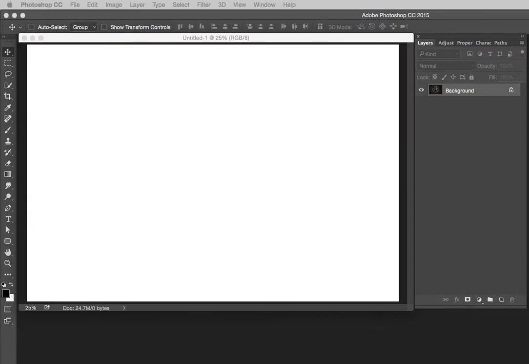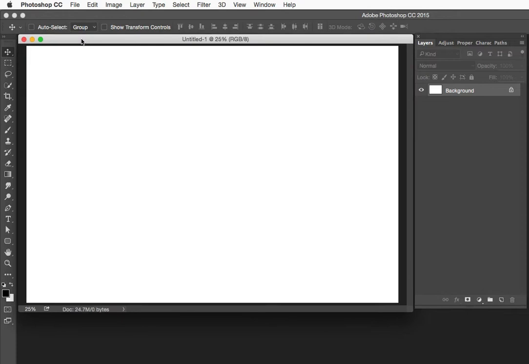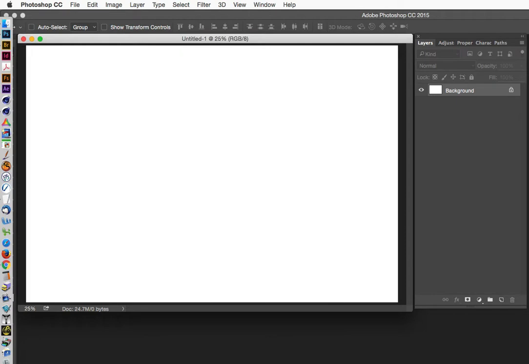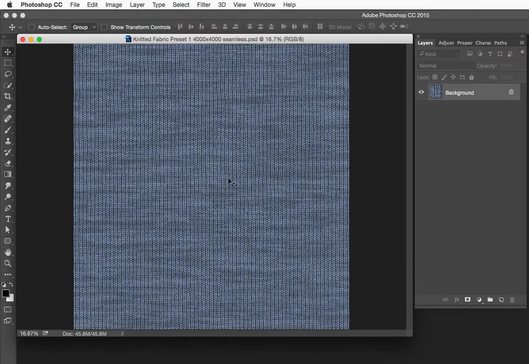Now, you could certainly capture that with your camera. Save yourself a lot of time. If you have a good fabric pattern to capture, go ahead and do it with your camera. I don't have that fabric pattern, and I couldn't find one really easily. So I decided, well, I'm going to use one of my favorite third-party programs, which is FilterForge. And there's a filter in FilterForge listed in my introduction. It's called Knitted Fabric, and it allows you to create a beautiful knitted fabric look. This is created inside FilterForge, so this is not photographed, although it really looks like it was photographed.